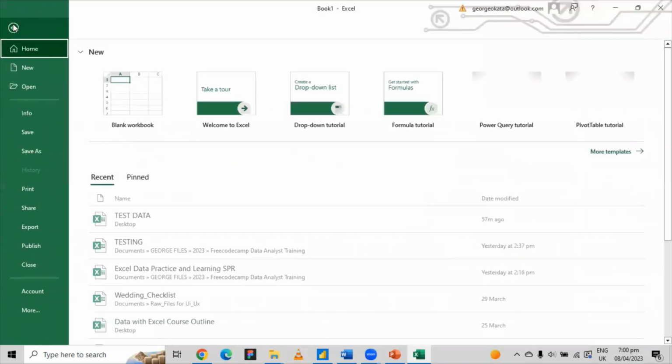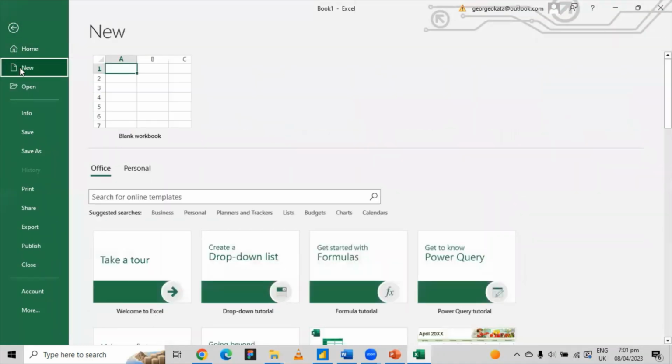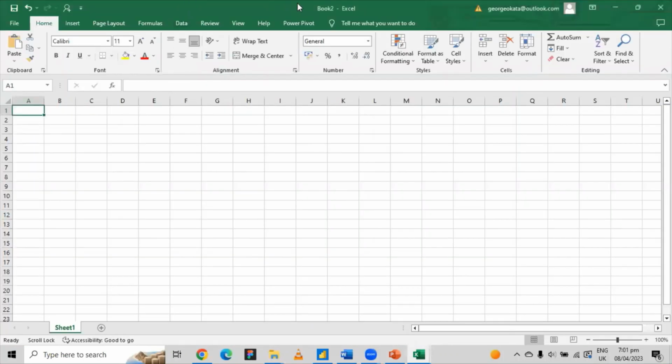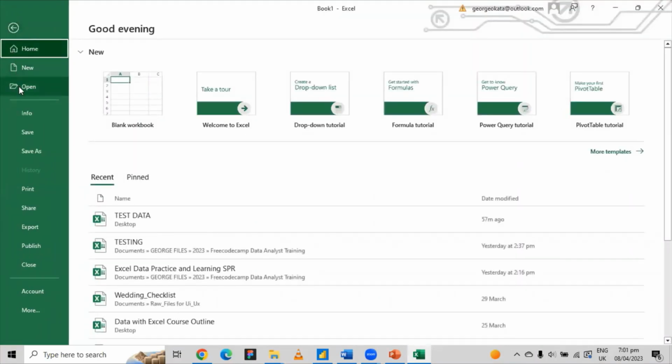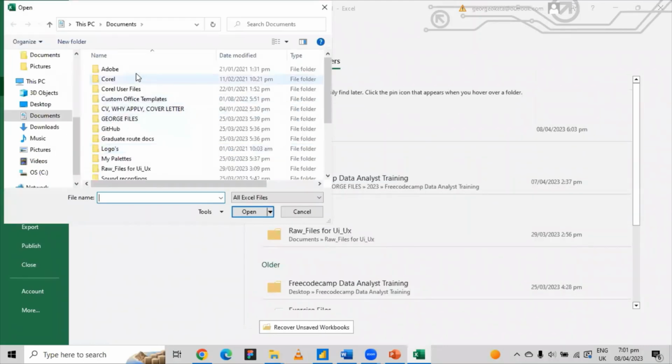Now I'm going to go into the file tab. If you want to create a new workbook, you can click New and click a blank workbook, and it would open up a new blank workbook. You can see on the title here, it says Book2. We're just going to close that for now, and we are back to our Book1. I'll go back to File. If you'd like to open a folder or a previous Excel workbook that you were using or have just used, you can click Open as well. You can either click the folder or click the workbook that you recently opened. If you can't find anything you're looking for here, you can browse to your laptop or your desktop and find exactly what you're looking for.